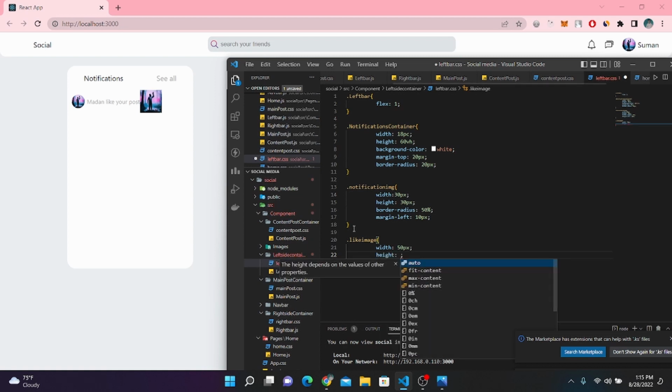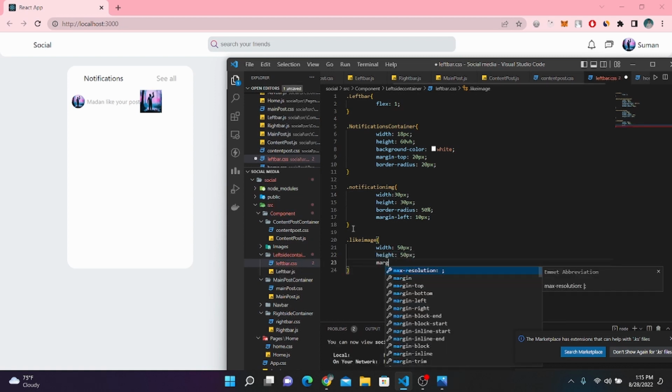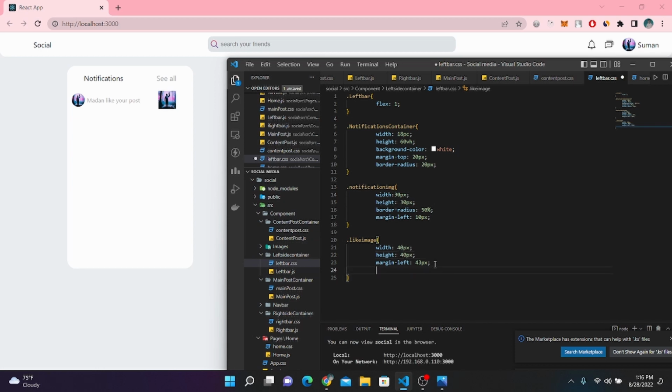Our height will be 50 pixel. Let's write a margin left will be 10 pixel, or maybe 40 pixel, or 43 pixel. So let's make it 40. So let's write a border radius which is 3 pixel, or maybe we can decrease this image more, and let's increase this profile image.